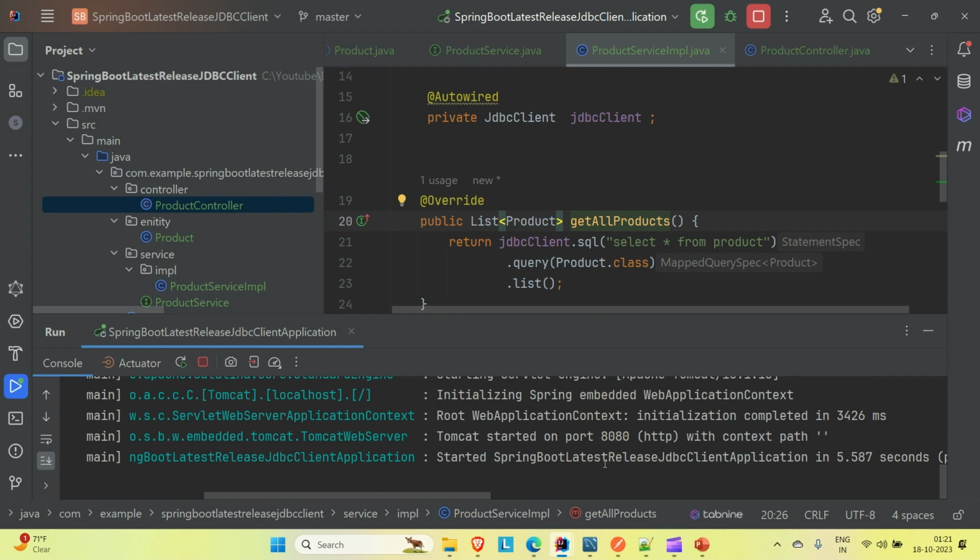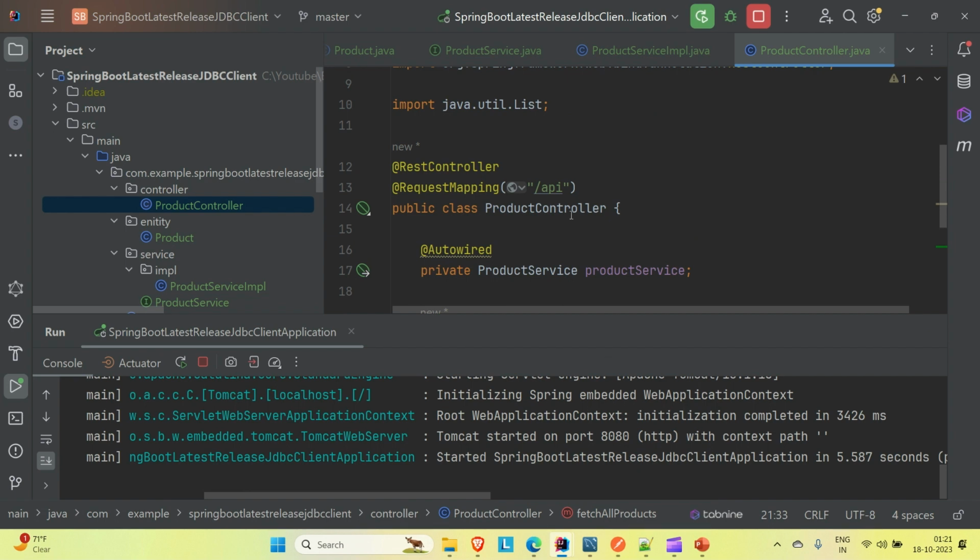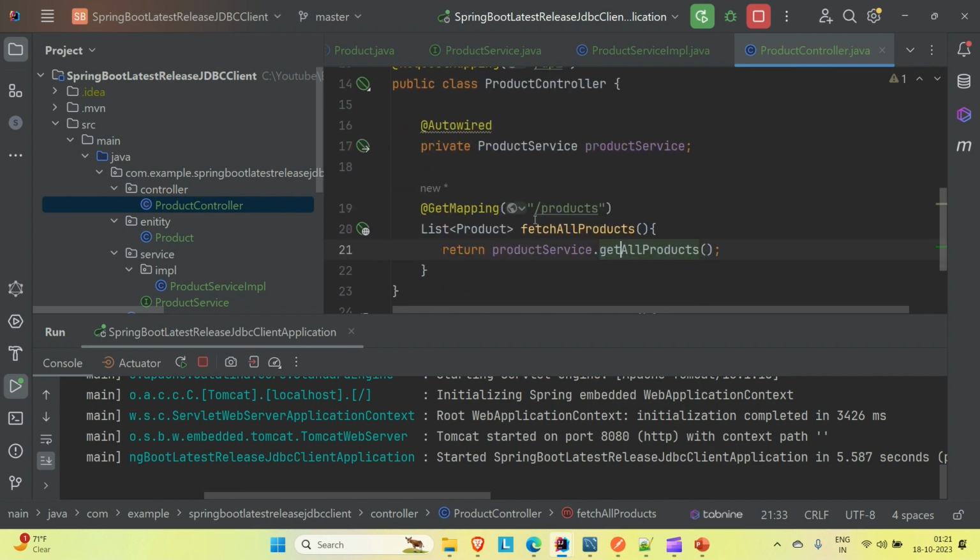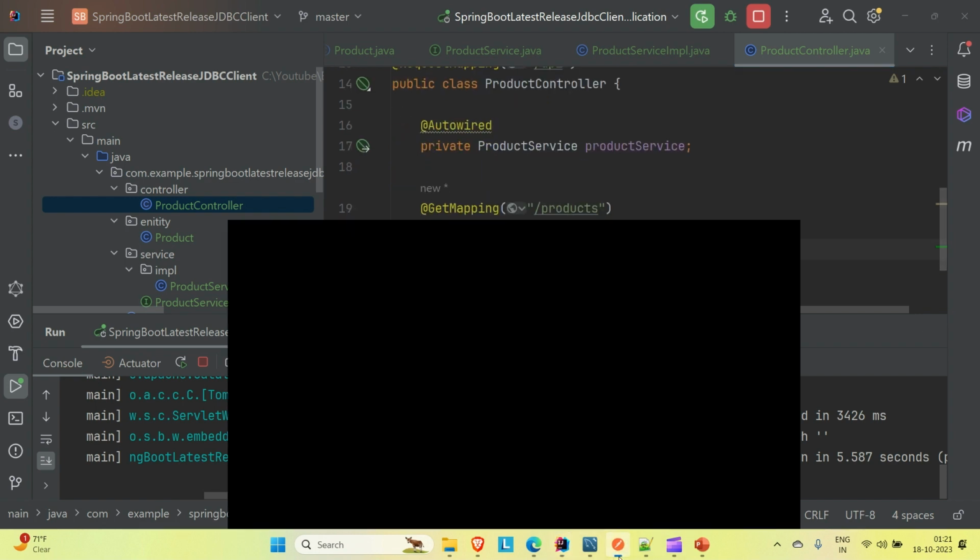Okay. So go to Postman, and first of all go to the controller layer, and you have to make your APIs. Your application is locally up on port number 8080, so the base URL would be http colon forward slash forward slash localhost, then you provide the port number, and then you provide the APIs.